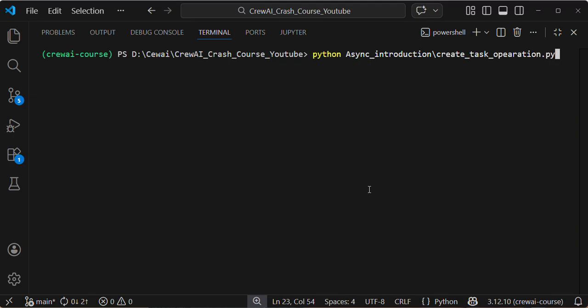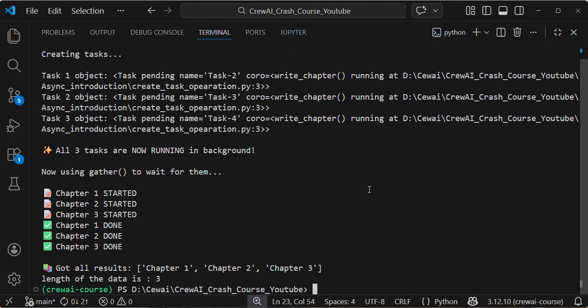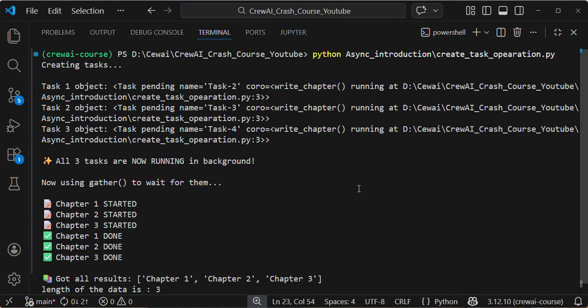If you are creating any real world project, we definitely use gather and create task in our projects. That's why I'm emphasizing it here. Pay attention, guys. You can clearly see how fast create task is. I'm not joking. Here is the task object, this is my task object, guys.